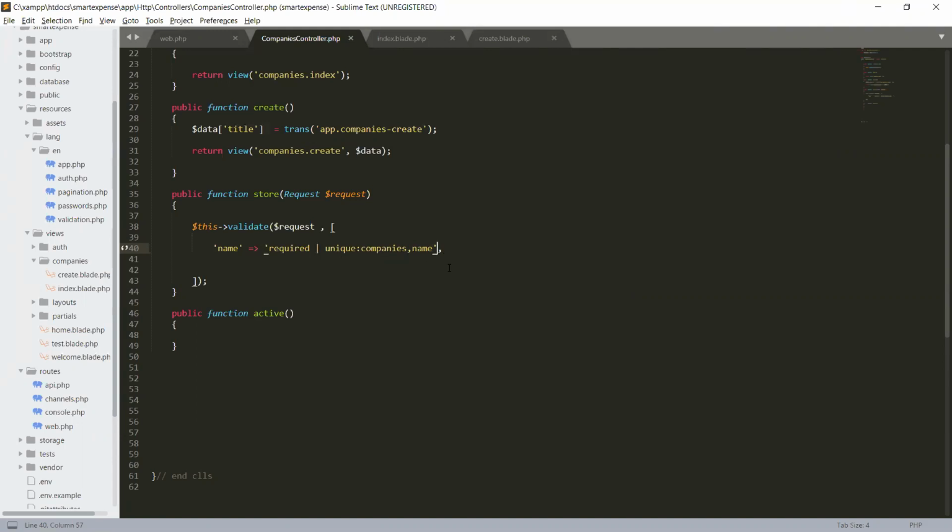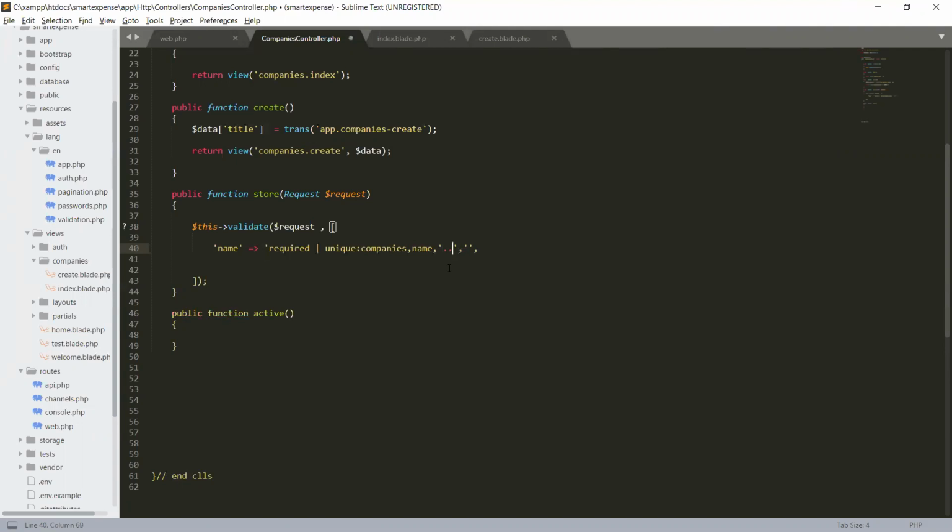And we have to now pass a string and another string.